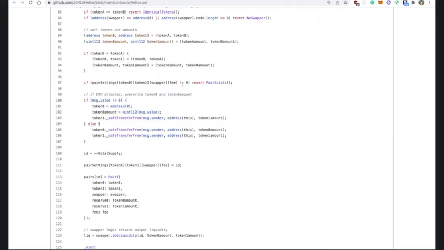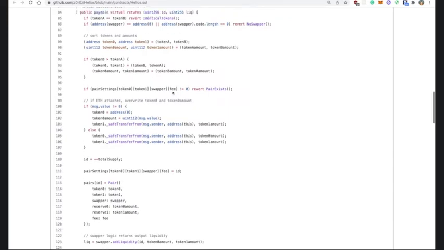Oh, good call. Yeah. So it is the 2 tokens, and then the swapper, and then it's the fee, interestingly. Okay, so you could have... It's the amount of fees that have been accumulated. No, I think it's the fee setting. So you can have the last one. The fee, I agree with you, but I'm saying the last one. The last one is the amount of fees accumulated, no?